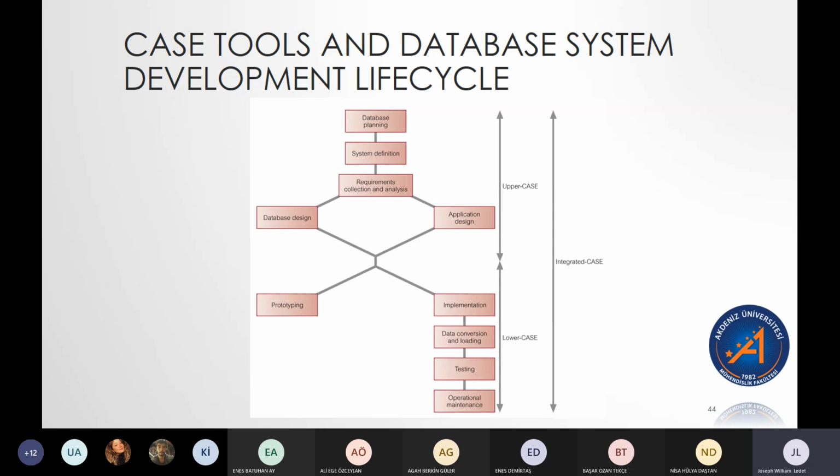And I could click run, and it would run multiple tests all at once, and it would tell me which ones passed and which ones failed. Right? And that would be considered what a CASE tool would be. This tool that could run some type of automated testing suite.